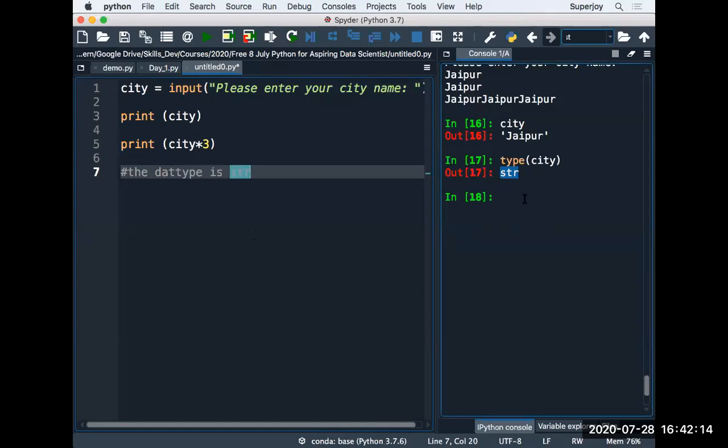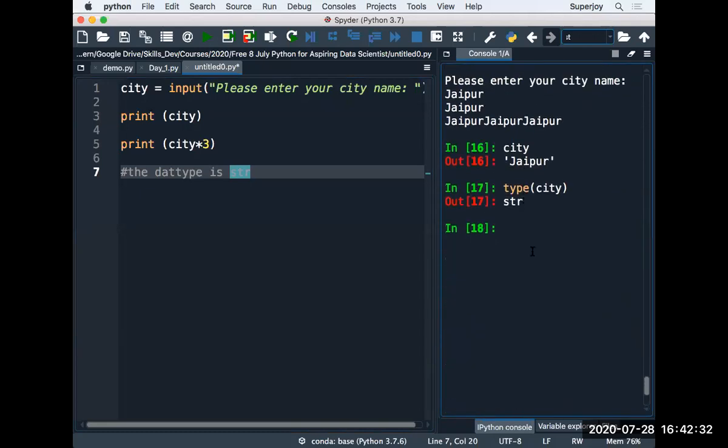And if you remember, guys, in your C programming classes, you used to calculate the length of a string, and there was a function called strlen in C programming to calculate the length. We have a new method here in Python that is known as len. Len is the name of the method, and that will give us the length of a string. So I'm passing the name of my variable city.